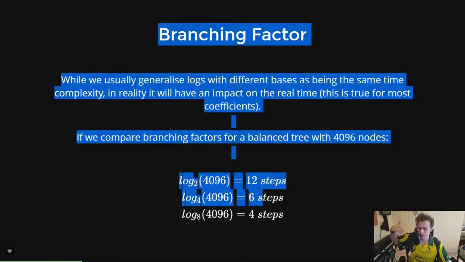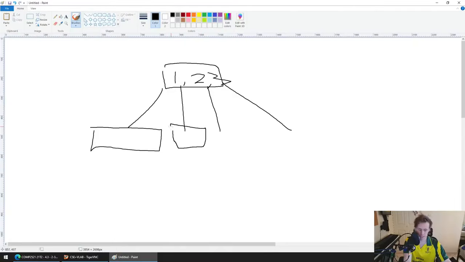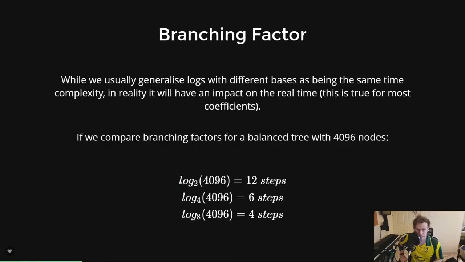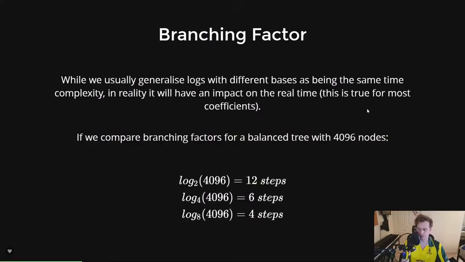So a tree with a branching factor of 4, like these 234 trees we're talking about, or the ones I just drew up for you here, still have a log n time complexity in big O notation, but in reality they're a little bit quicker to traverse, because the log is a log 4, right? Because essentially, if you've got 4 children, it's a log 4, and if you've got 2 children, it's a log 2. And as the number of items within a node gets bigger, as I put more stuff in each node, and I add more branches, the tree in theory has fewer steps to go through.